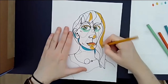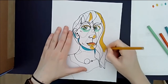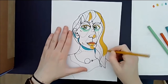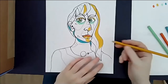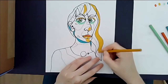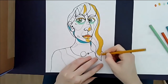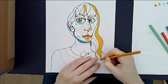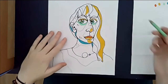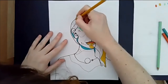I just think they come out really wacky. We're going for wacky today. We're going for weird, we're not going for perfection. We're being kind to ourselves, because I'm sure that doing something like this is totally stepping outside of the box for most of you. We're trying to draw something that doesn't look realistic at all. And that's a really good challenge to have, to try to do something that you've never done before. So be kind to yourself.